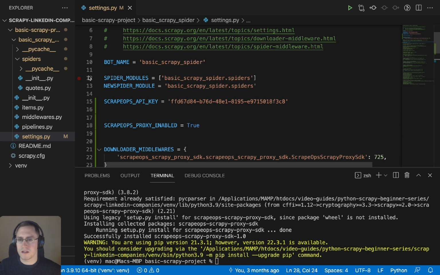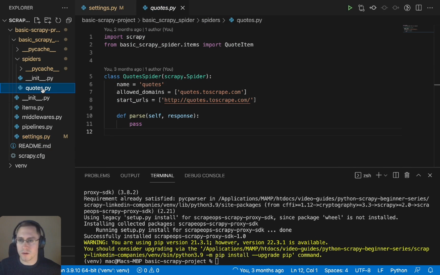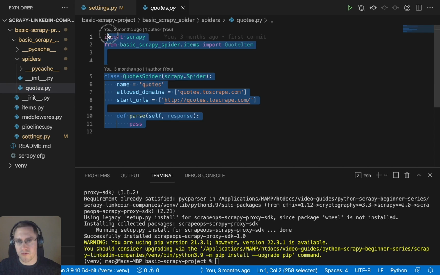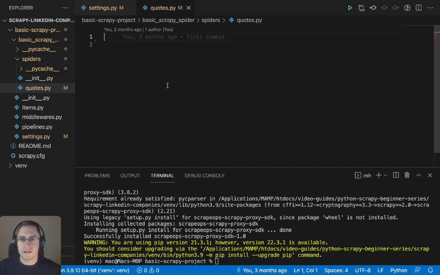And the next thing is going to be to actually update our spider code. So now if we go into the spiders folder and open up quotes.py, we'll just get rid of the existing code for the moment, and we'll be pasting in our own code for the spider. For this, the code I'm going to be using is going to be available in both an article and on our GitHub as well. So you can download the fully completed project, or you can follow along in the article if you want more explanations and further in-depth reviews as to why certain things were done. We have that available too.